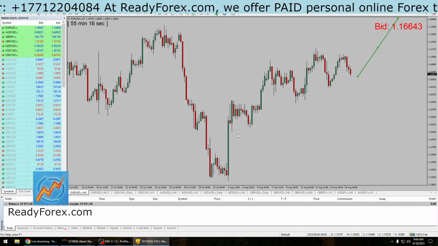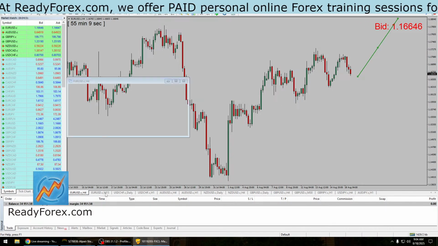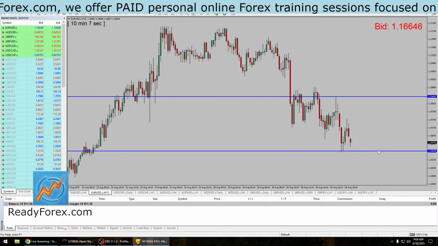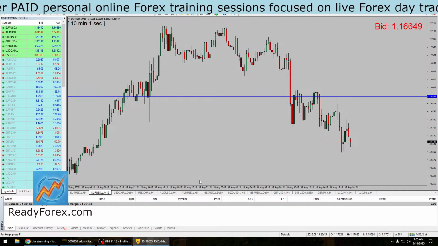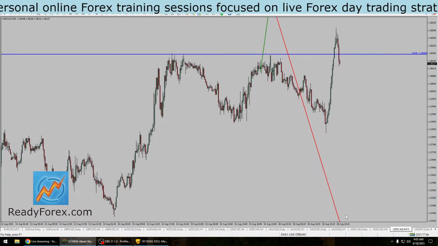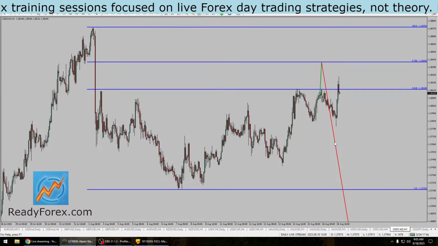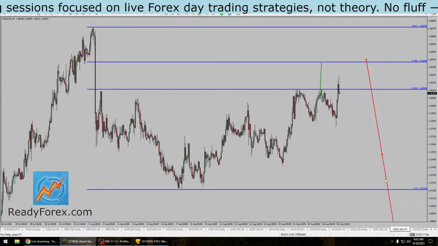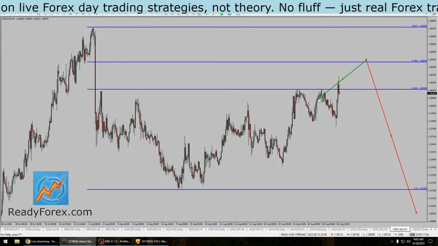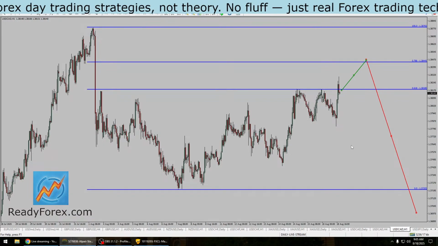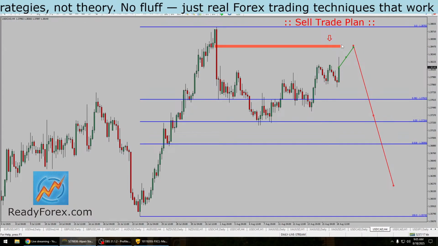There's another wave count, but I'll leave it out. But let's see if we do get a bullish breakout over here. If it happens, I would prefer to look for a buy trade inside euro dollar currency pair. Regarding the USDCAD, I do not have a trade setup over here because price action needs to first hit the 0.786 Fibonacci retracement level, which is right up over here. Then I might be interested in a potential sell. Otherwise, wait outside. So this is the sell trade plan right over here.